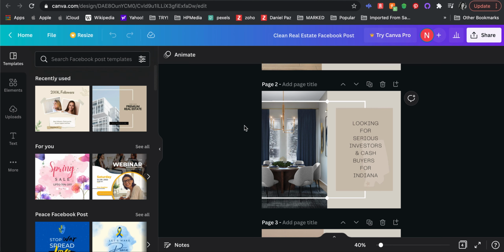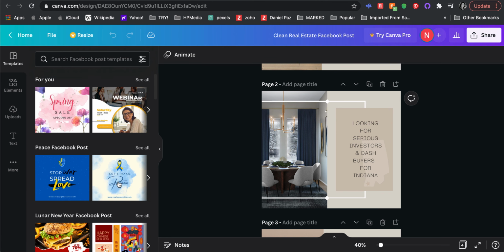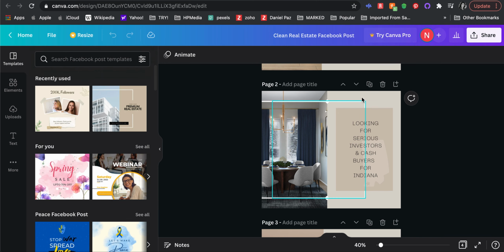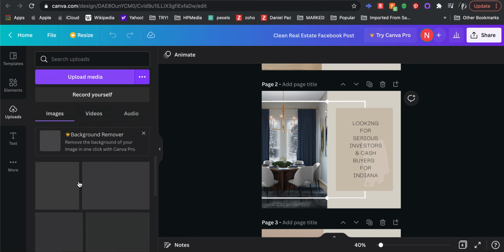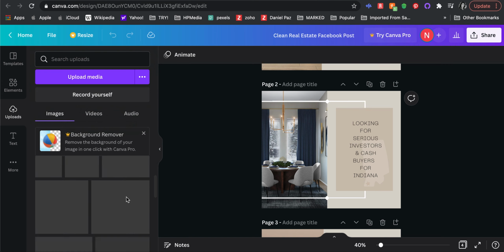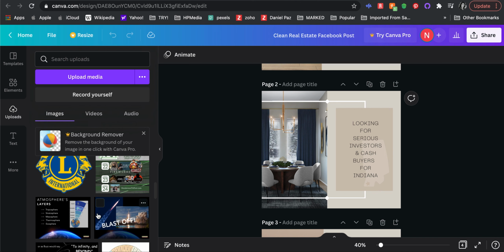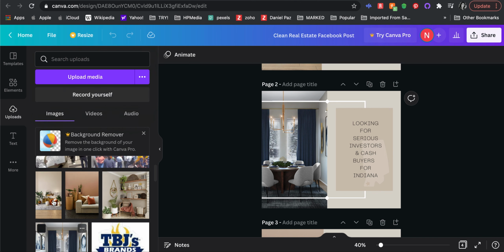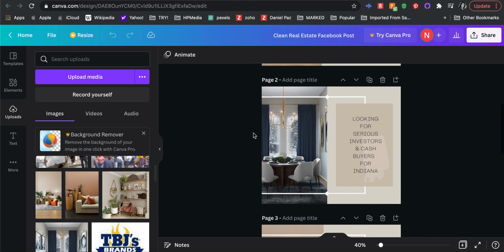I use Unsplash.com, which has totally free images. And what I would say is if you have an image that you want to use yourself, even though Canva has plenty that you could choose, you'd go ahead and drag it in here, and then it would upload to this screen right here. So you can see that there's a variety of images here. These are the ones that I used for this project. So super easy. You just take this and click and drag, and it will drop to where you want it to go on your screen.